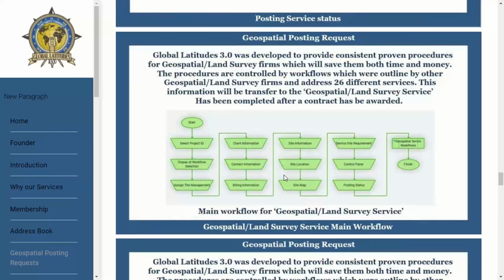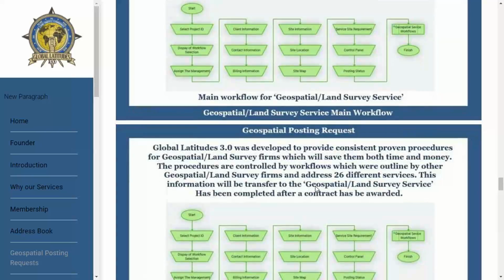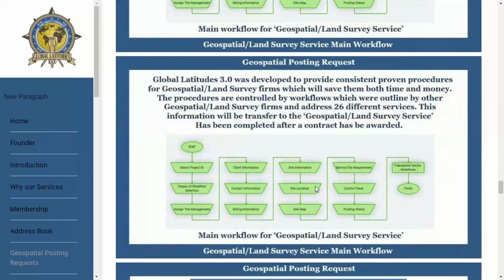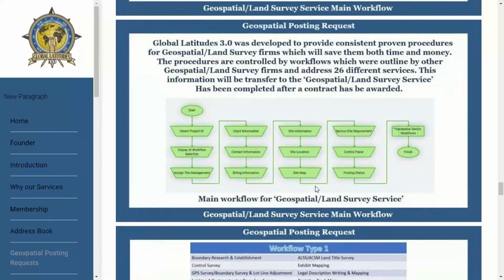This is the contract award main workflow, and we're not covering that here, but to let you know that all the information that you inputted here comes over into this main workflow. And then when the contract awards, it will automatically go further. So that's another view of it.